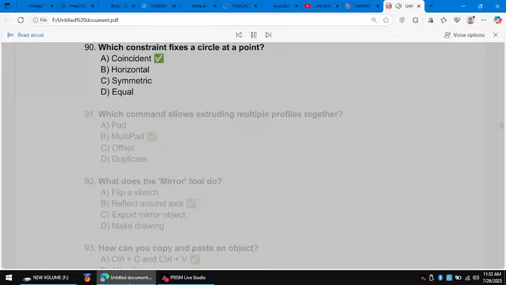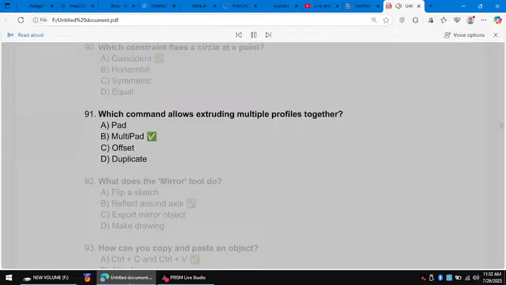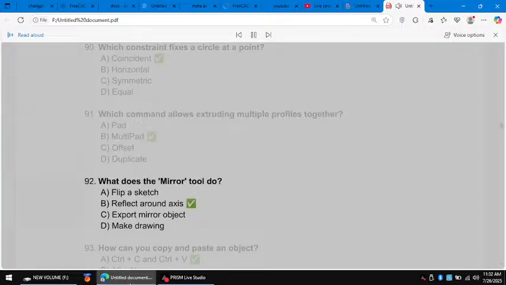C. Symmetric. D. Equal. 90. Which command allows extruding multiple profiles together? A. Pad. B. Multipad ✅. C. Offset. D. Duplicate.